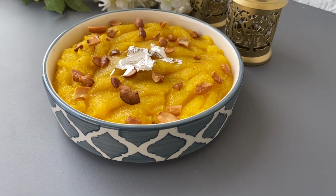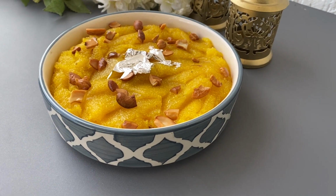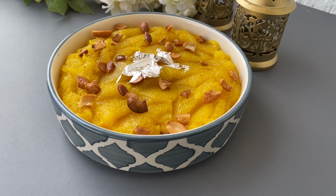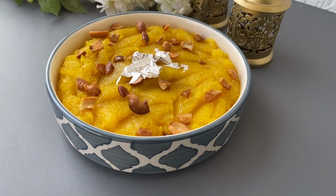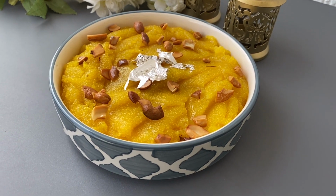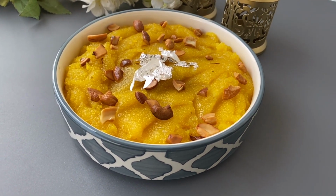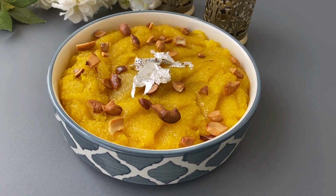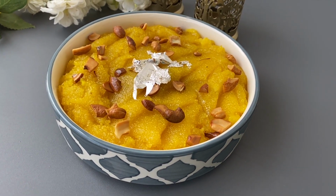So today I'm going to teach you how to make pineapple sheera. It's a very popular and easy sweet dish. It has a very distinct flavor of fresh fruit with the enhanced flavor of pineapple. And the consistency of this rava kesari recipe is simply perfect. This pineapple sheera is also called rava kesari or suji ka halwa. So let's see how to make this.